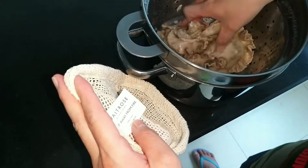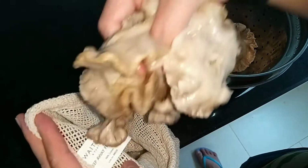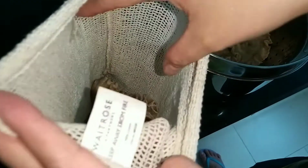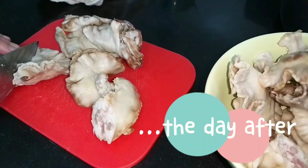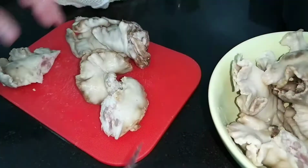Kailangan natin siyang i-air dry. In my case, nilagay ko lang siya sa bag na parang knitted, and hinang ko lang siya sa may window na naaarawan, and kept it there overnight. So, the day after, napatuyo ko na siya.